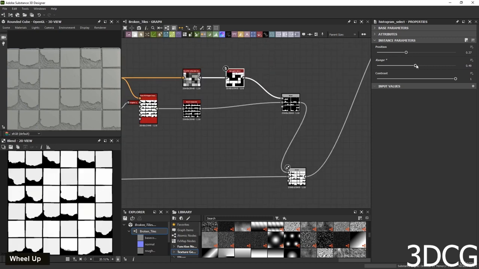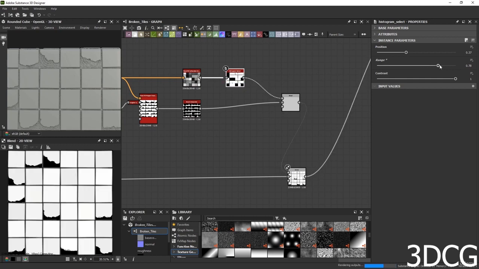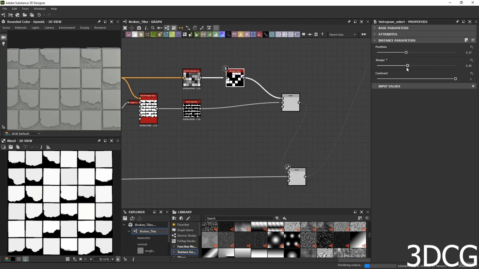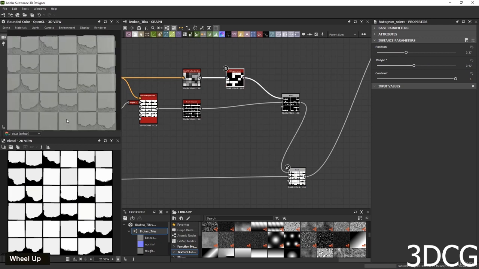So here inside the 2D view, as you can see, if I go all the way up, getting this much effect. And now we have a little bit of control over the randomness of the destroyed tiles.